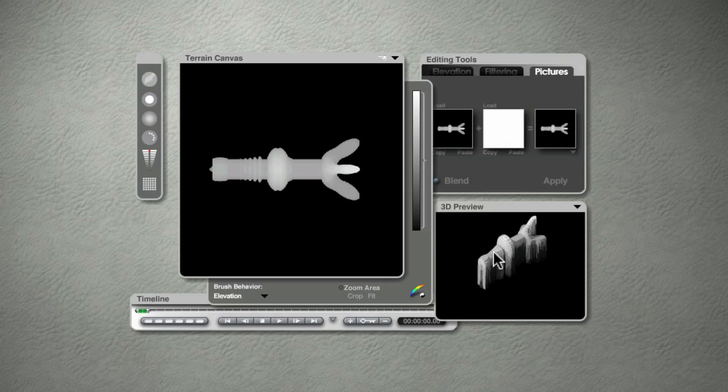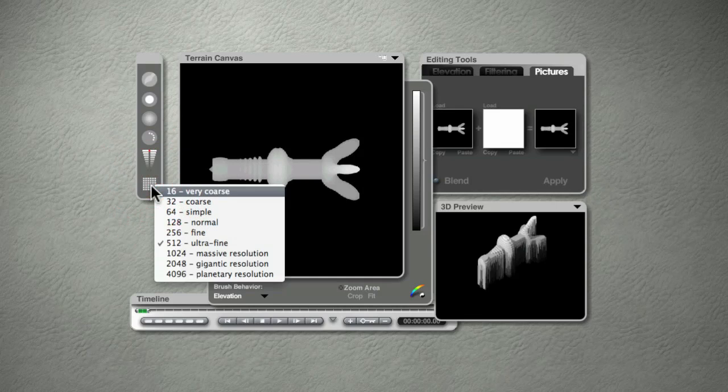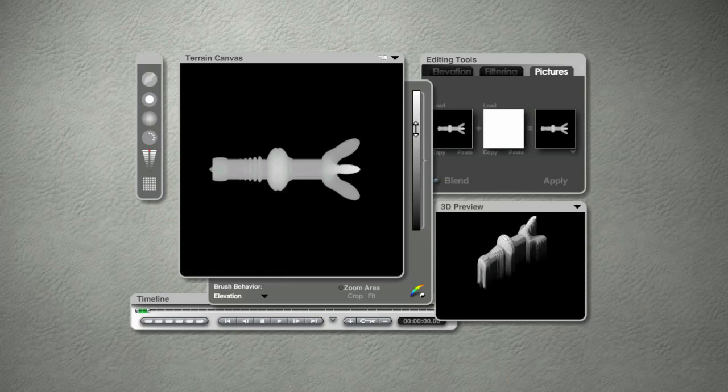The way to get around that is to do two things. First, increase the resolution or size of your rendered image. The second is, before you bring the image in, change the resolution of your mesh. We could try going to 2048, that'll be a huge mesh, and we'll just bring the picture in again. Some minor alterations here. Remember, we're working with a very low end resolution image, so we're bound to see some stepping.